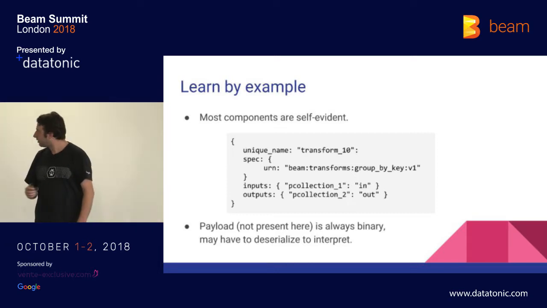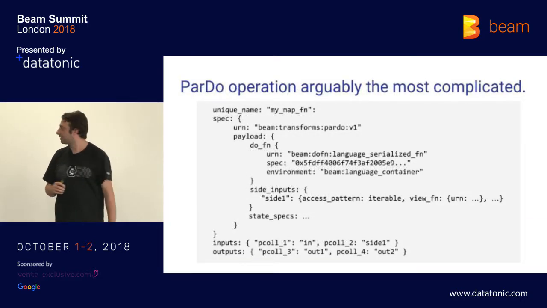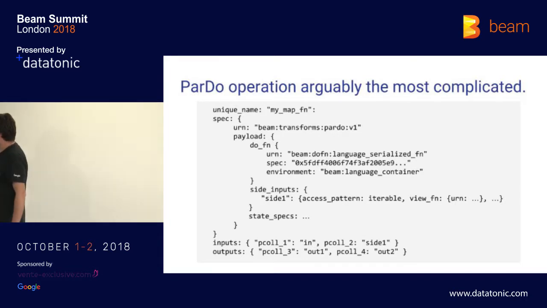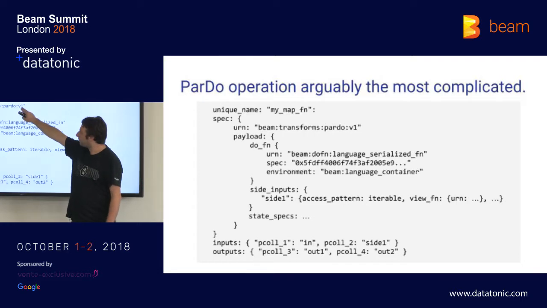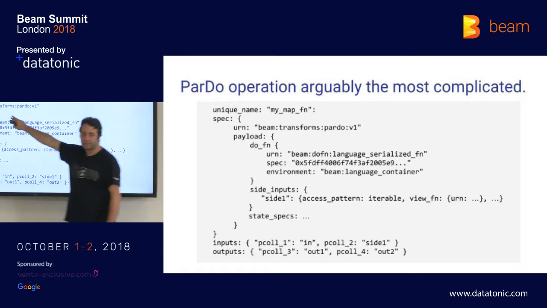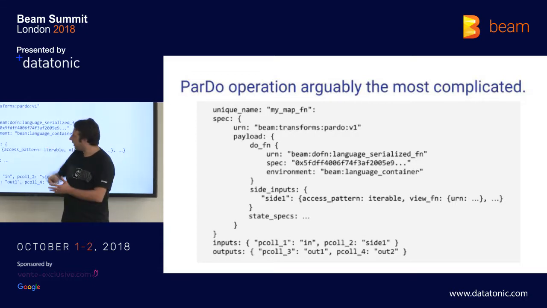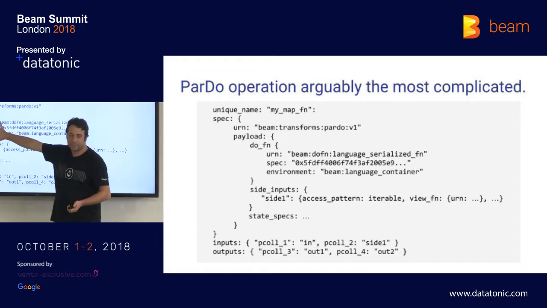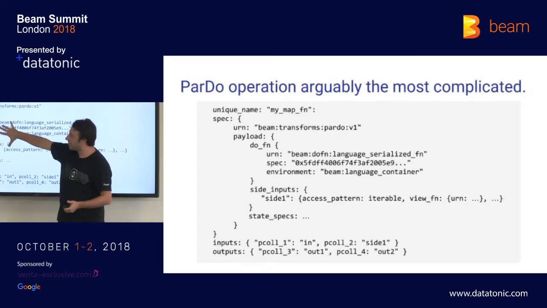And so let's look at parallel do. This is probably the most complicated one. Once you wrap your head around the parallel do, everything else is pretty easy. So here we have a standard parallel do transform. You say, I'm a parallel do transform, here's my payload. Now, if I were to look at the payload, it's just a binary blob. But because I'm a ParDo transform, I know my payload is this particular proto. And in the proto files, it says, whenever I use this particular URN, this identifier, my payload is this.